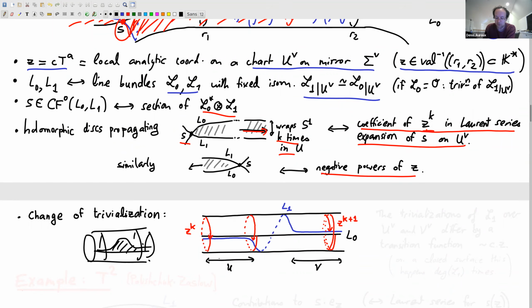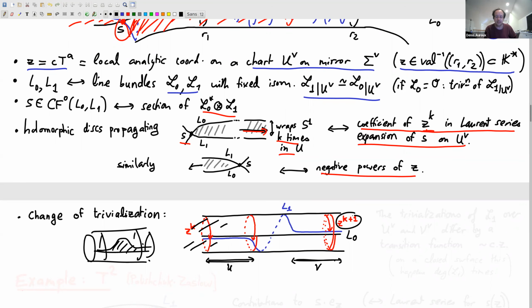So then you can try to trivialize in this region that I call U, and in that one that I call V. And then you find that if some holomorphic disk enters this cylindrical region in a way that covers k-fold the cylinder on the left, as it keeps propagating through the neck, it will acquire one more loop around the theta coordinate. And so that means here it will become something that covers with degree k plus 1.